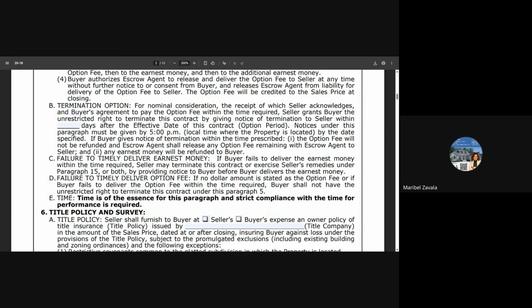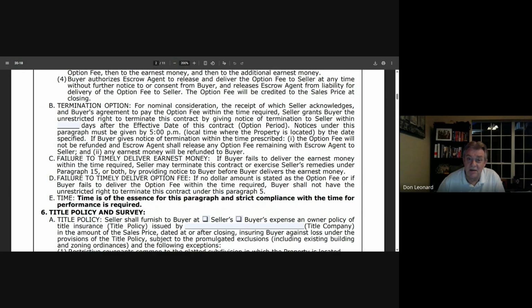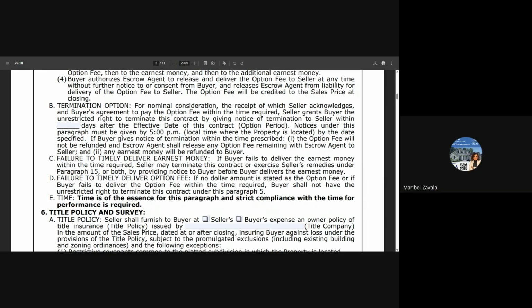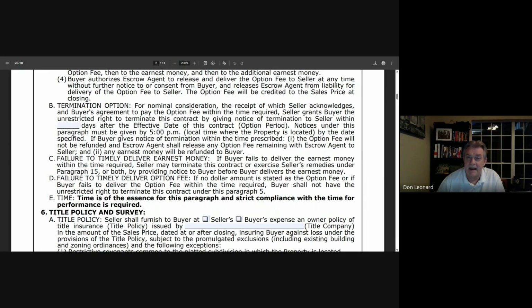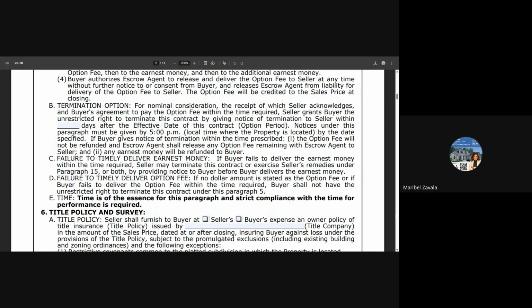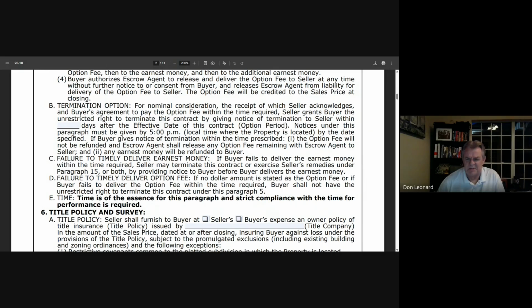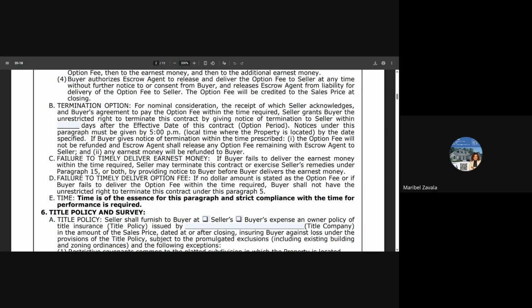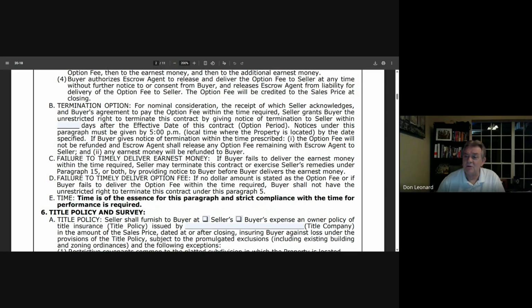Okay, in this case, can the seller sue the buyer? The seller, if they wanted to, they could. The buyer is in breach of contract. If the seller wanted to pursue them, they could. Most of the time they're not going to, because they want to get their home sold. They're not going to mess around with that, because the best they could hope for is maybe getting the earnest money. They're probably not going to do that, but they are in breach of contract. Oh, okay. Perfect. Thank you. You're welcome. Mahato, go ahead.